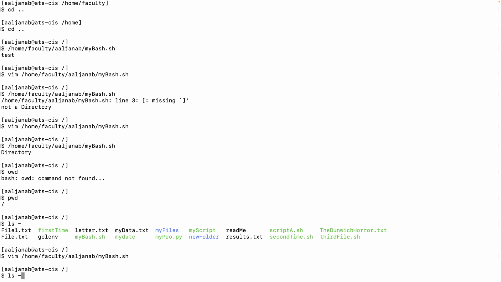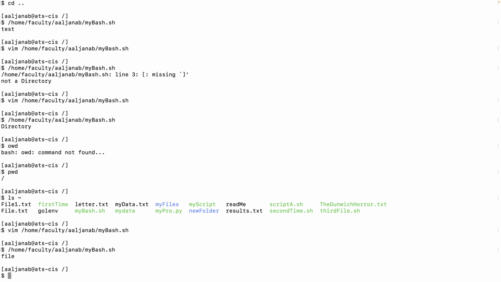And now if I run it again, you can see it's a file. So I don't need to really go through them all. You can give them a try, but what you should know is that in the future, when we write scripts, you can check if a file is readable, executable, owned by a user, if the file does exist, and if it's a file or a directory. So you do have that list of options that you can try when it comes to testing files. That was the first part that I wanted to cover in this video.